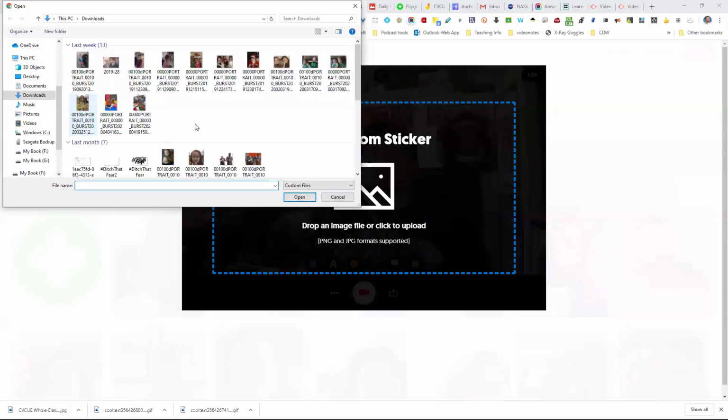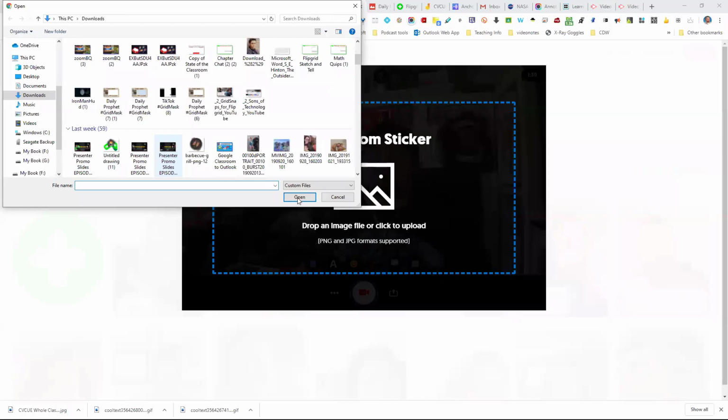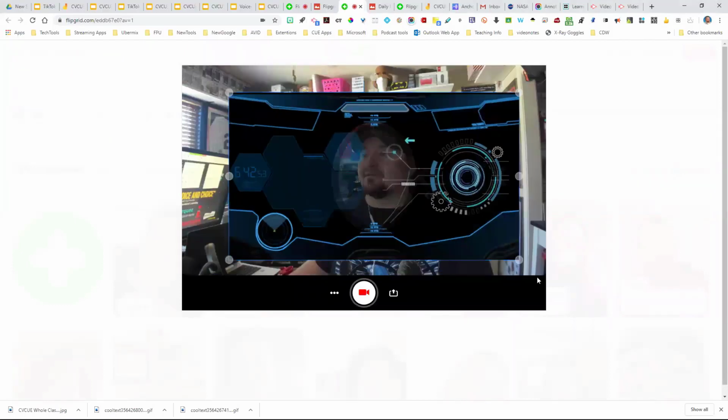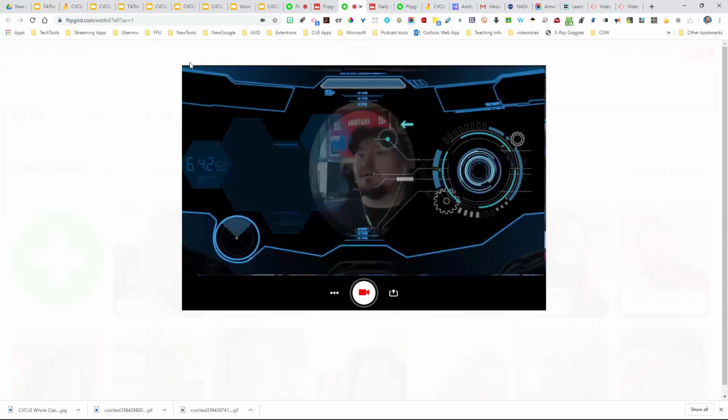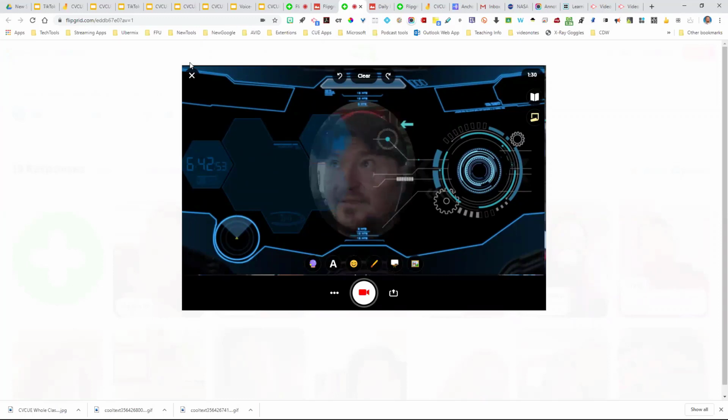Man, I know a lot of students do. I made an Iron Man hub as well. So you can make the entire screen here your Iron Man hub. Bring your face in here, and you can just have the kids looking up all over the place like they're in Iron Man. And these are super simple to make.